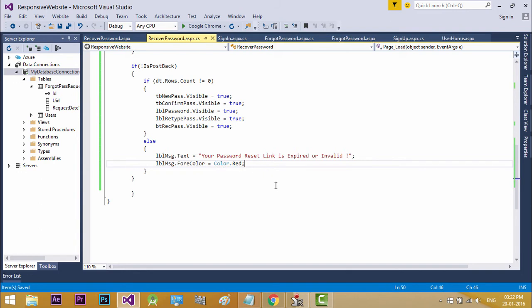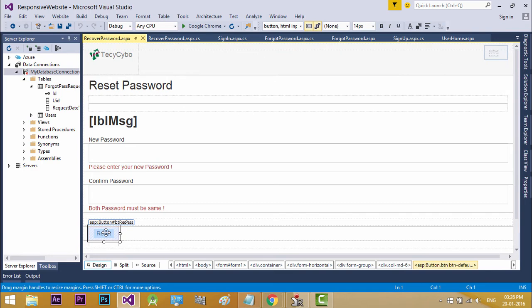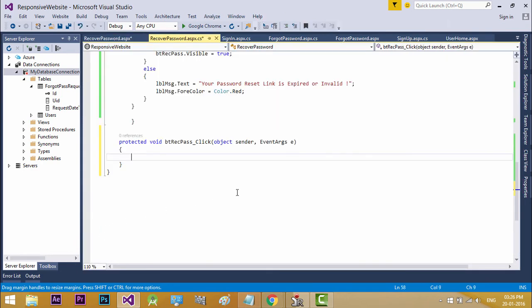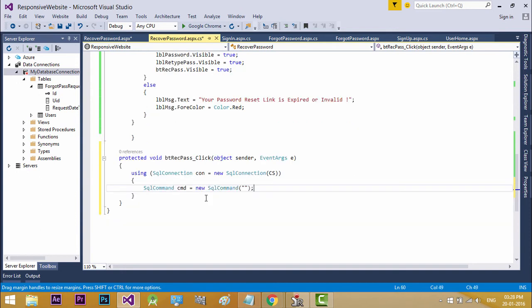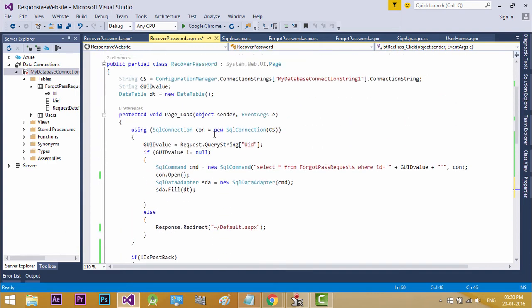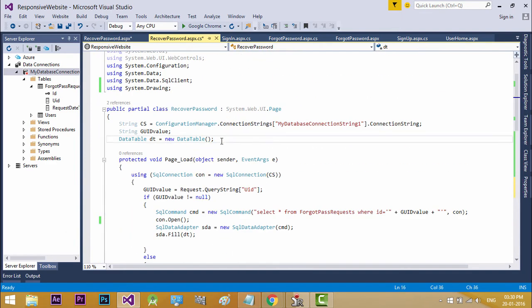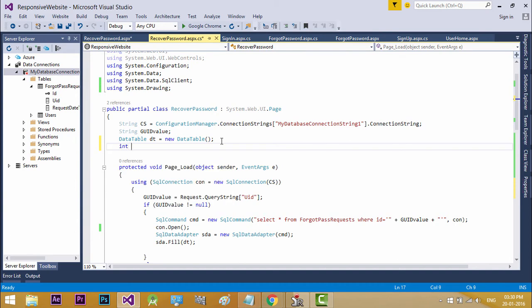Now open the design page and create a click event for the reset button. Now here we need to update the user table with the new password. So in the command object update the table with the user ID associated with the GUID. So create a new integer variable to store the user ID.